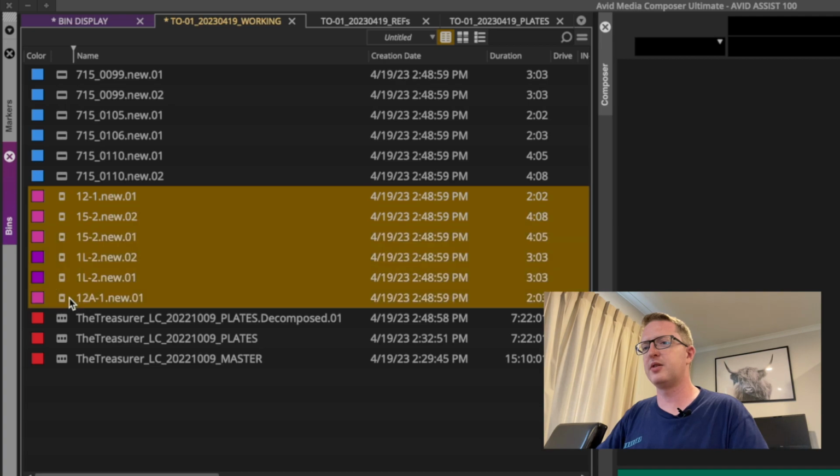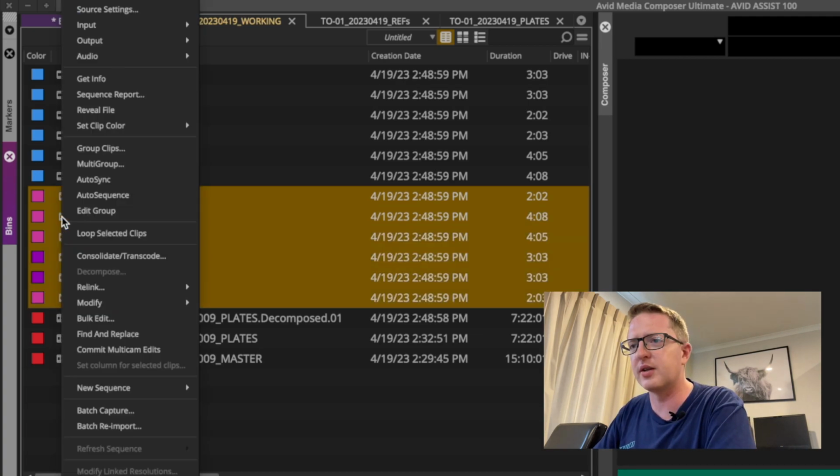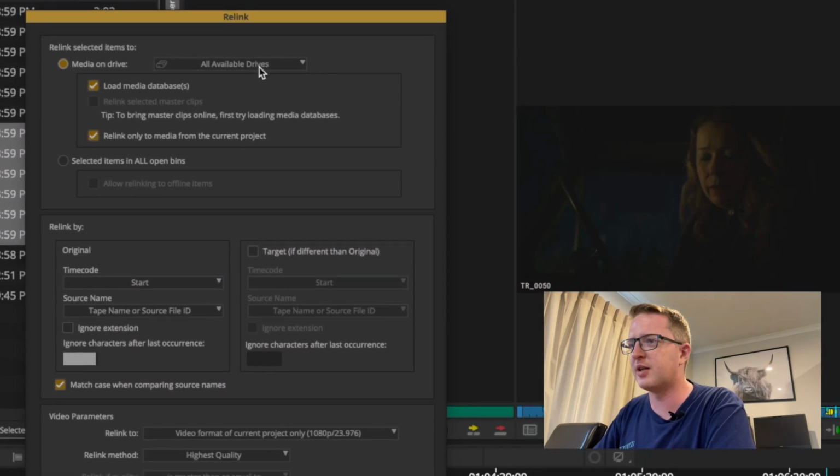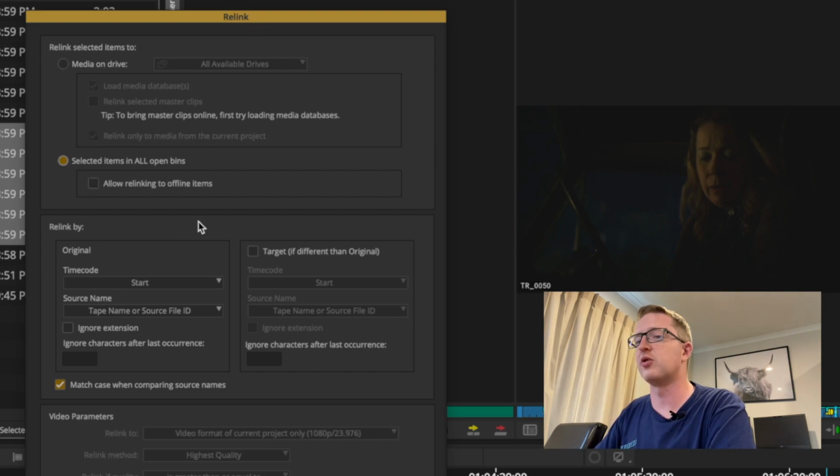And these subclips here, we're just going to right click, relink managed media. And instead of selecting drives and dealing with this different information here about relinking to different projects and whatnot, the main thing that we have to tick is selected items in all open bins.